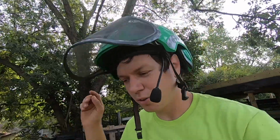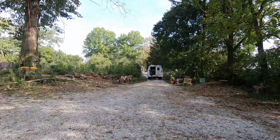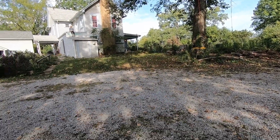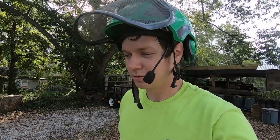We're gonna get it all in the ground today. It's gonna be quite a full day, but we'll get it done. Got lots of room around the tree to use. Obviously, we gotta stay away from the house and the flower garden. There's a vegetable garden beyond the tree, but we got all this driveway space, and best of all, this tree is no cleanup, which we always love, don't we?